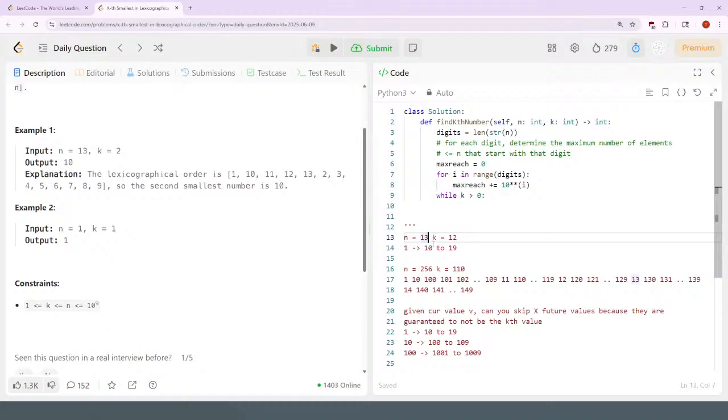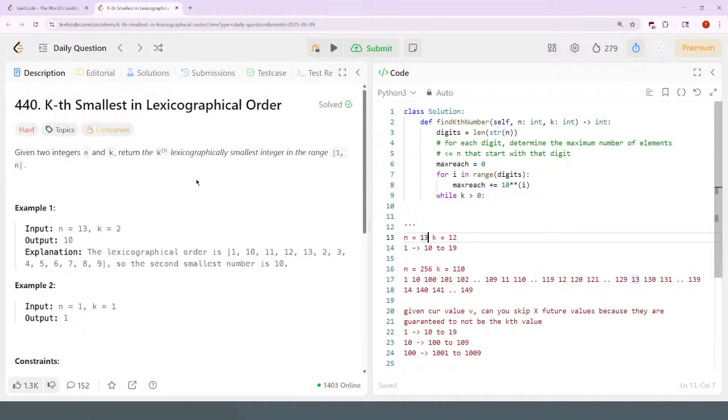It branches into 10 to 19. For each of those, it branches from 100 to 109.